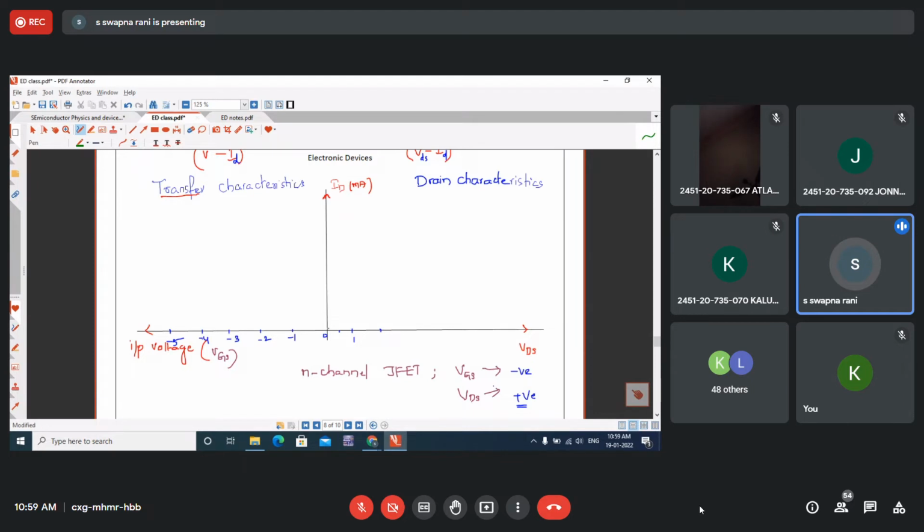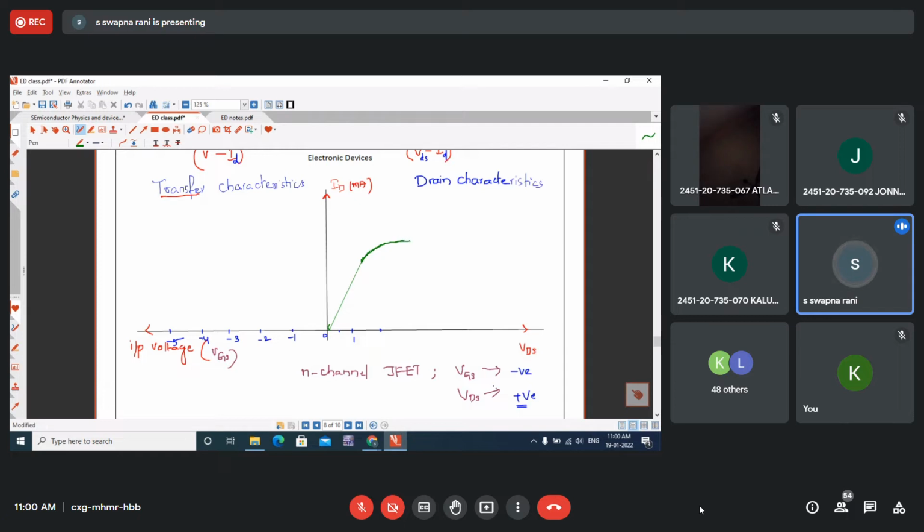So as we discussed, first we will draw the drain current, the drain characteristics. The current increases linearly, and for higher values of VDS, when wedge-shaped depletion regions are getting formed, the rate of flow of the charge carriers will decrease, so the current will not increase linearly. The rate of flow will decrease, and finally it becomes 0.